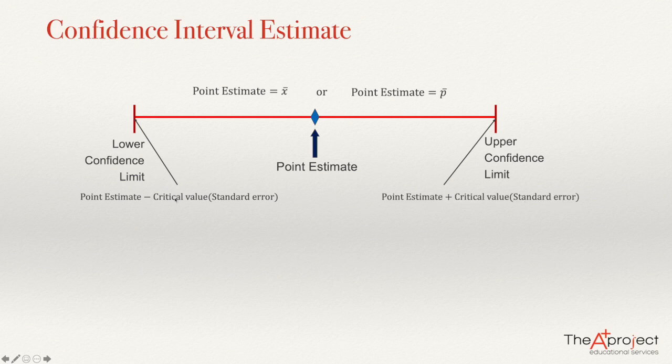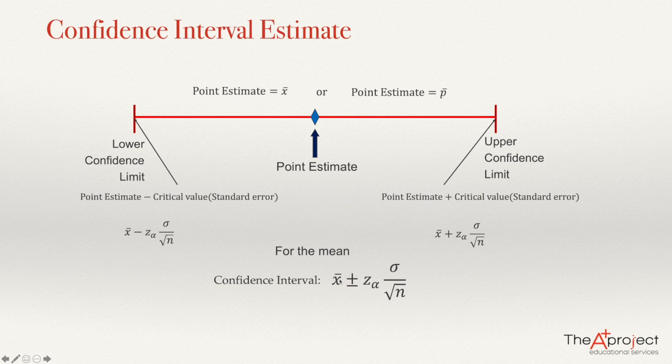So in the case of the mean, we have the sample mean minus z times sigma over the square root of n. And I'm typing here z sub alpha, just telling you that this z depends on another variable alpha, and this alpha will be the confidence level. So at the other side, we're going to have x bar plus z alpha sigma divided by the square root of n. So for the mean, the confidence interval will be x bar plus or minus the critical value times sigma divided by the square root of n. This z alpha, the critical value, depends on the confidence level.